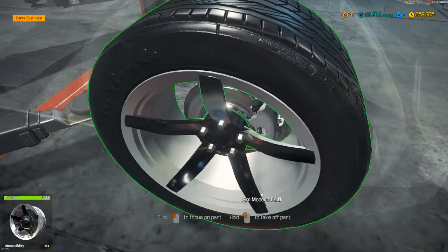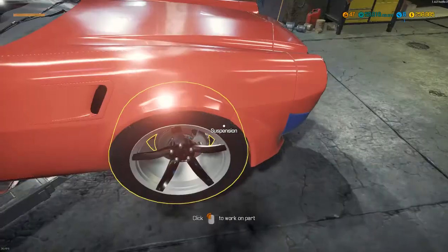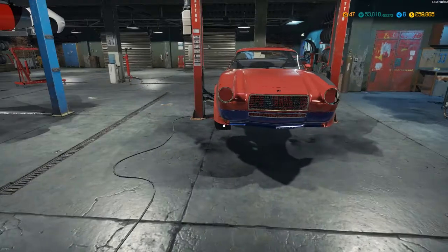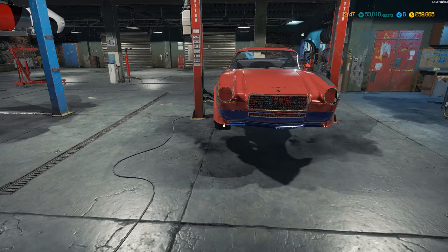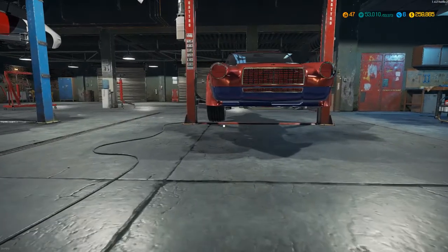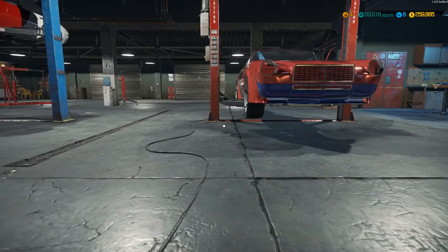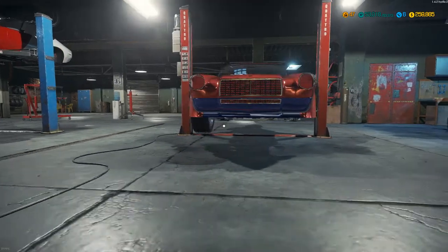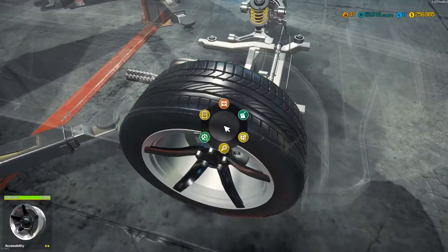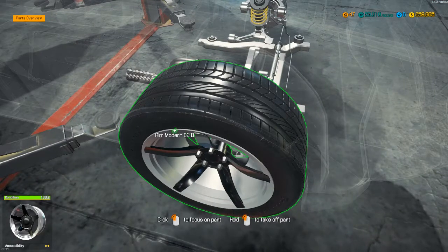Oh, wait. Let me look at the width. Let me see how the width works out. Oh, duck down. How do you duck? Oh, there it is. Width looks good. Nice width. Rear width, even better. Like them thick, boys. I like them thick.